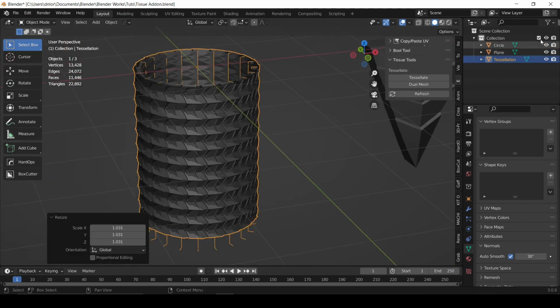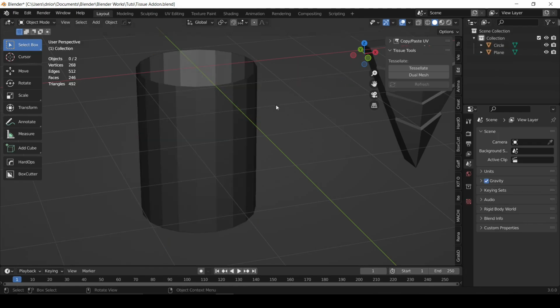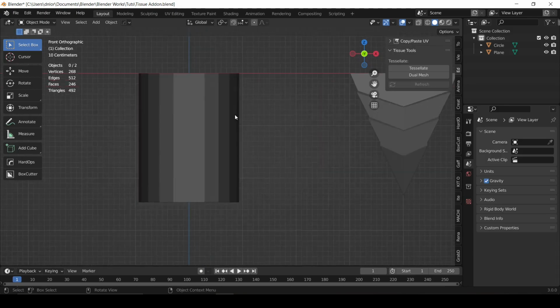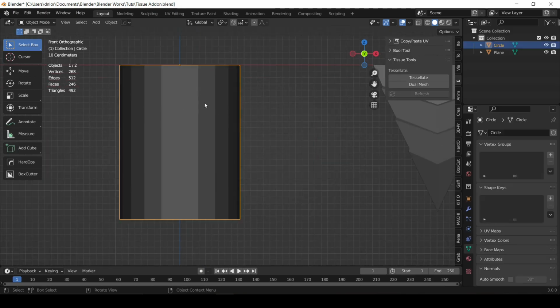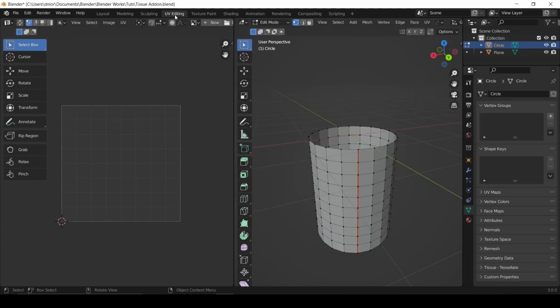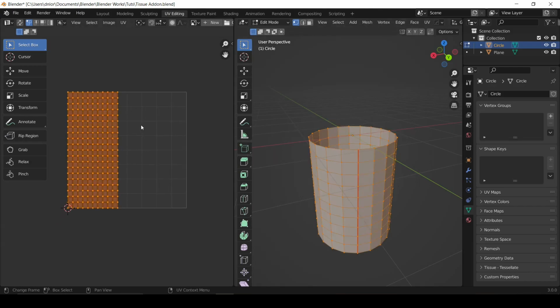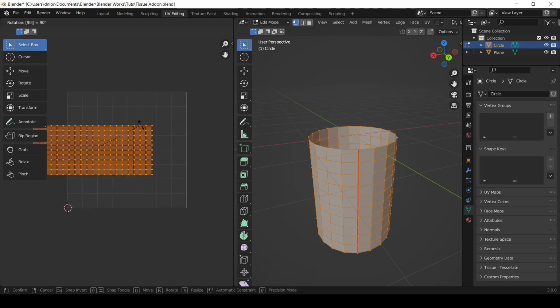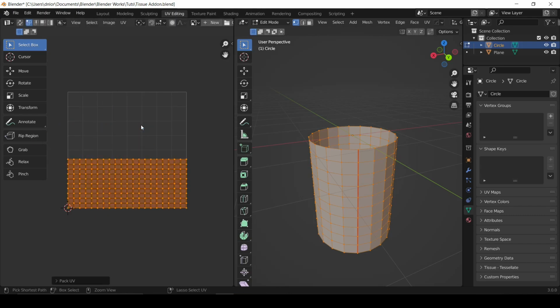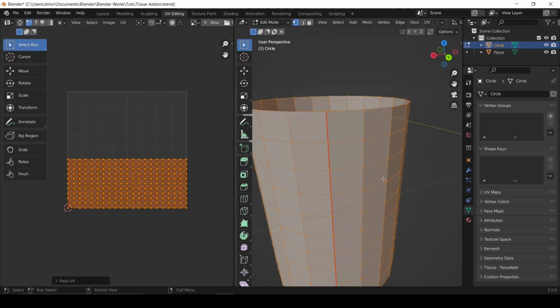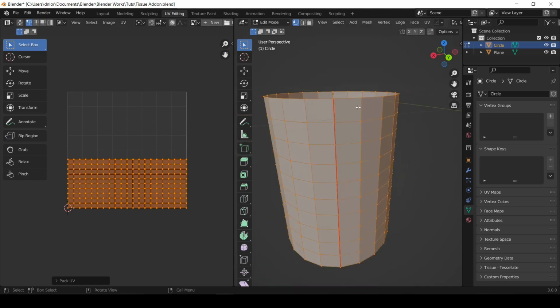So you can see it creates a new mesh and calls it tessellation, so we can just delete that and we'll change some things. Okay, so we're going to select the base mesh and we'll go to the UV editing, select everything, and we're just going to hit R and 90, and Control P to pack that in. That should fix the rotation to be how we want it.